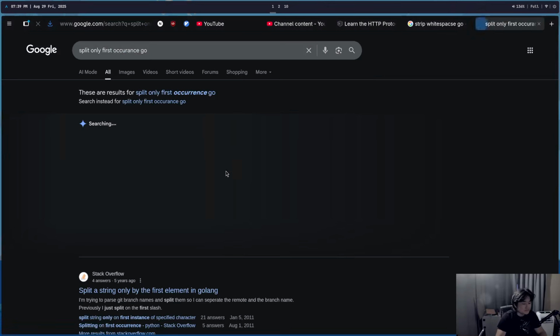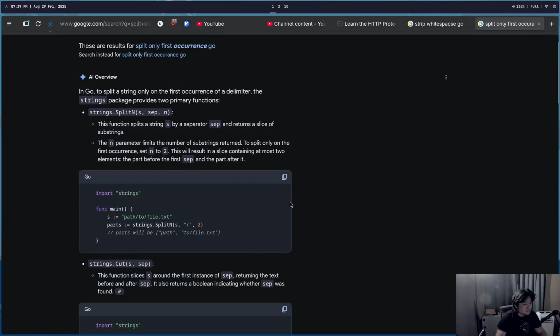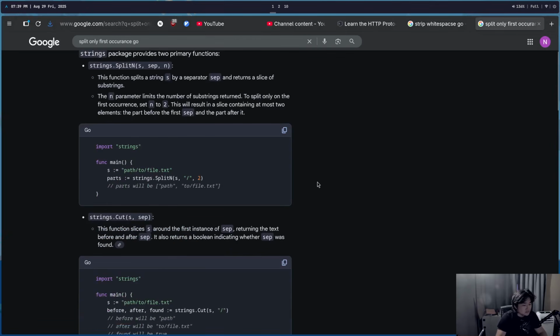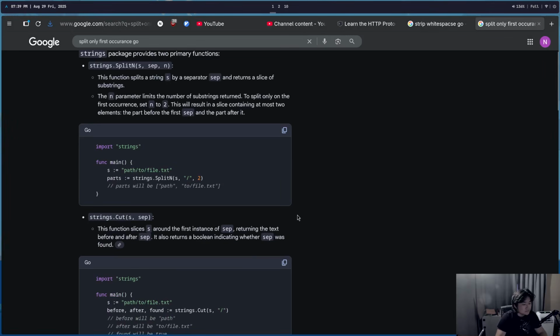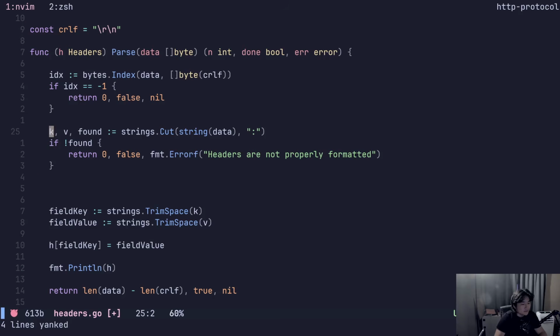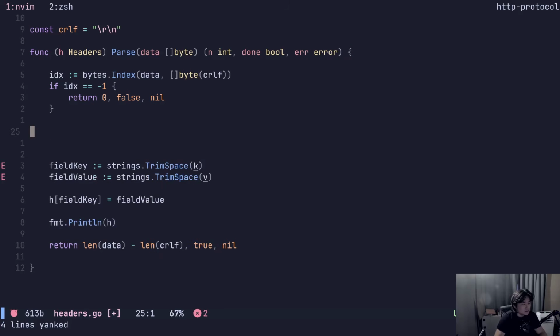Go. Oh, split n. Okay, I think that's a better one. Cause, yeah, let's do this. Alright, scrap this.